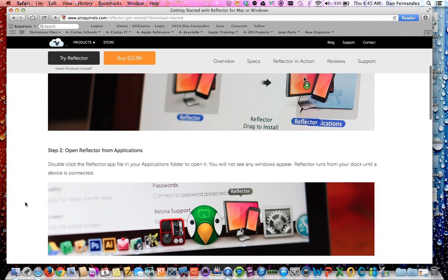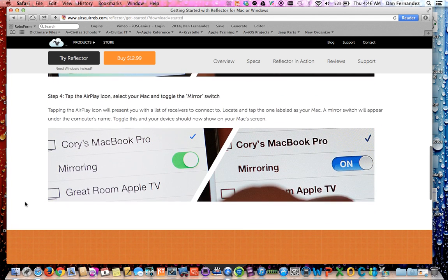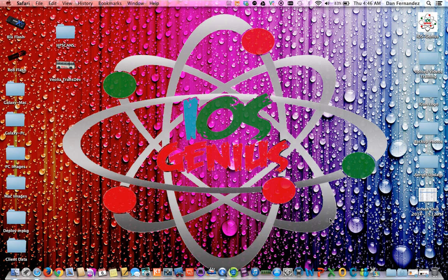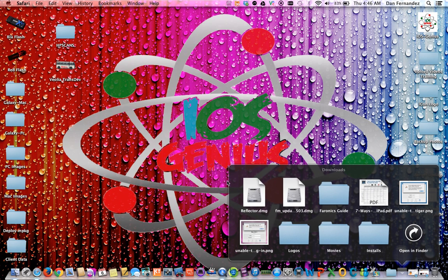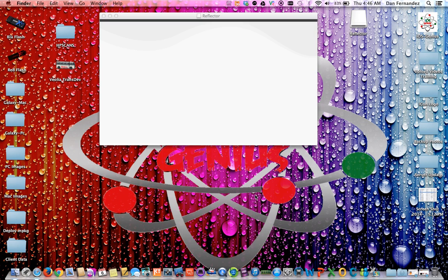There are instructions here that you can follow to figure out how to install and configure them. Once you select the download, it will automatically take you to this page. Or continue watching my video, and you'll be able to do it more hands-on. So we're going to go to Downloads, select Reflector, and it's going to install.